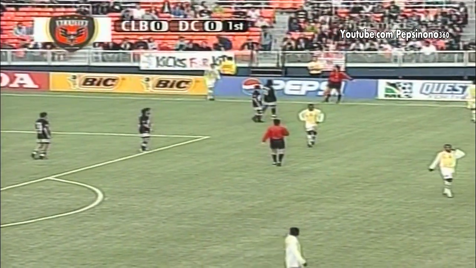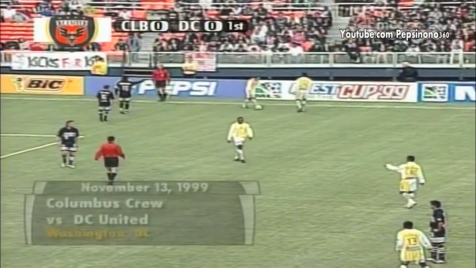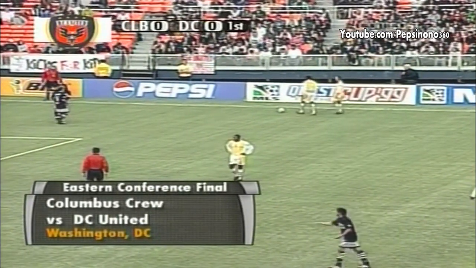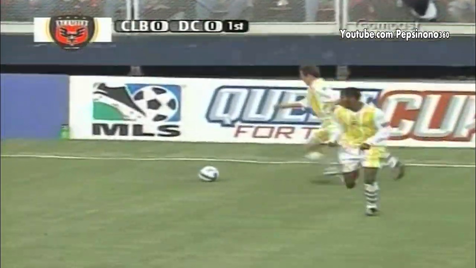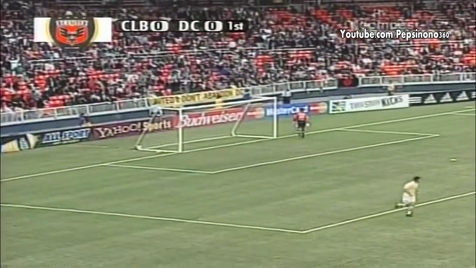So far, Columbus spending quite a bit of time in DC United's end of the field, trying to capitalize on the momentum that they gained from that lopsided victory in game two. That's against DC United's coach Thomas Rongen's plans. Third shot from Clark. Well off target, and that will get the fans' attention.